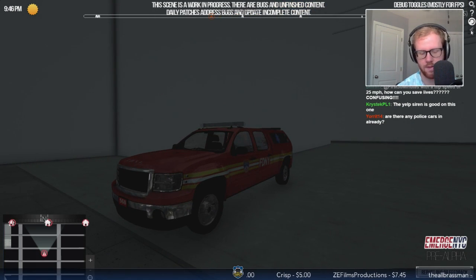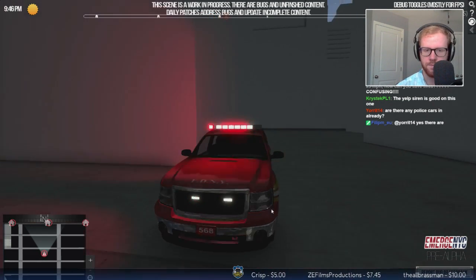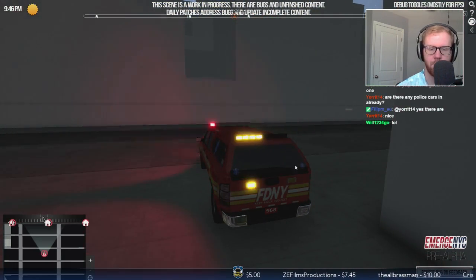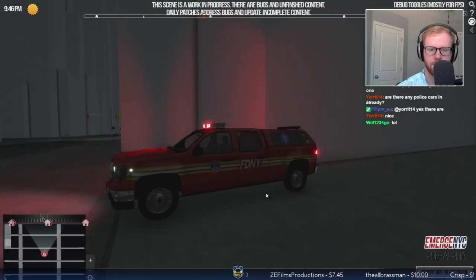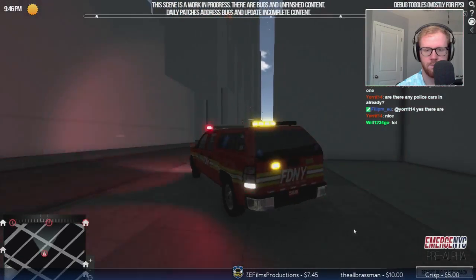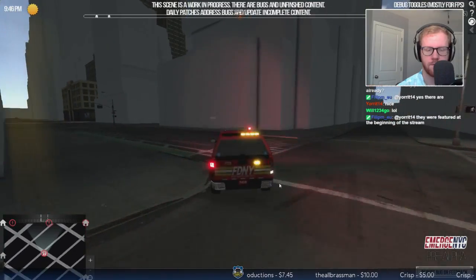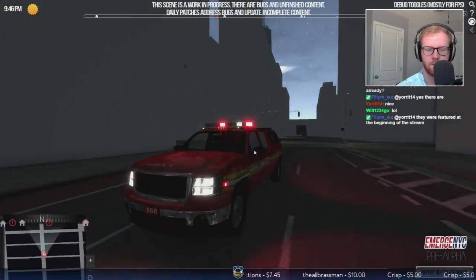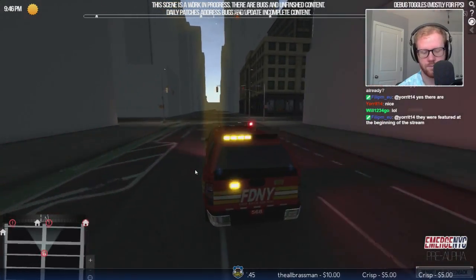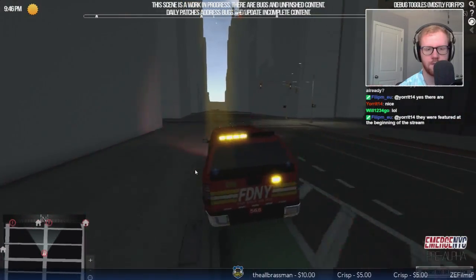I'm wondering if they came from the same place that was in GTA 4 at one point. Pretty sure I did an episode on it. It's got this rear white bar here as well. See how this drives. Man, this thing is long. It's got a different siren than the ambulances.